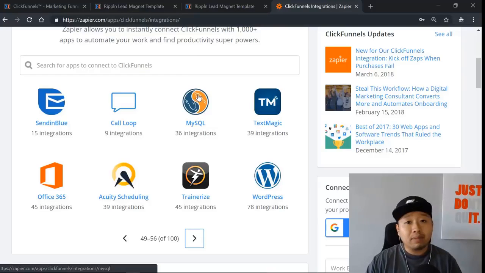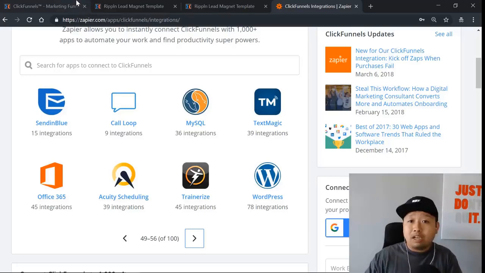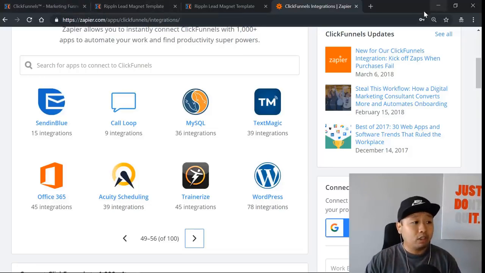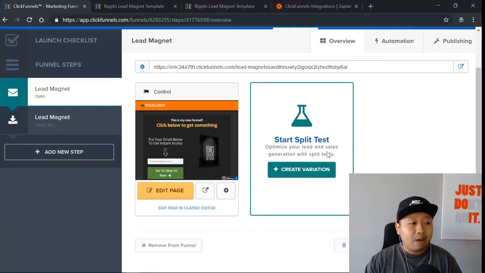And that's really, really key because, even though ClickFunnels offers everything, sometimes you may be more comfortable with different software and you don't necessarily want to learn something completely new. And you don't have to, because you can use that same software, let's say ActiveCampaign for your autoresponder, and simply integrate that with your new landing page and funnel building software, which is ClickFunnels, okay? So that's how things work.